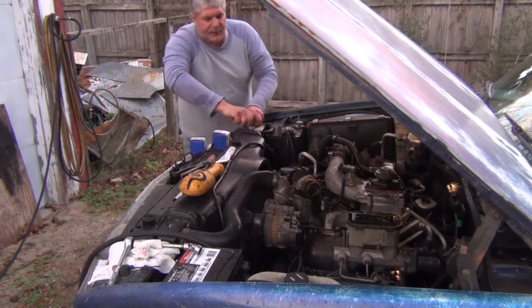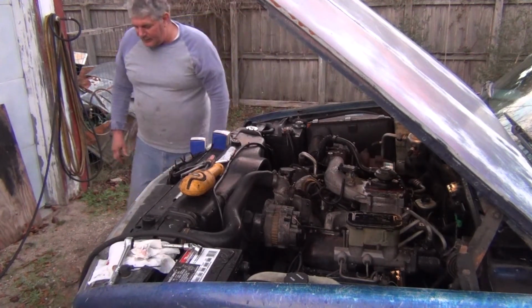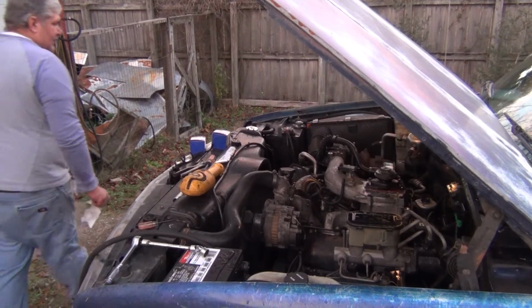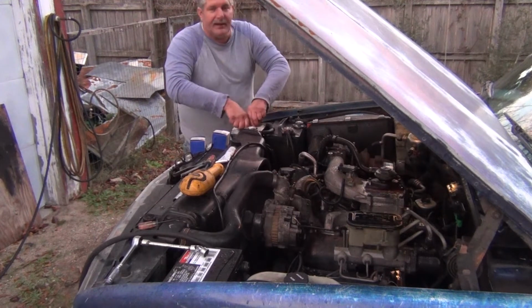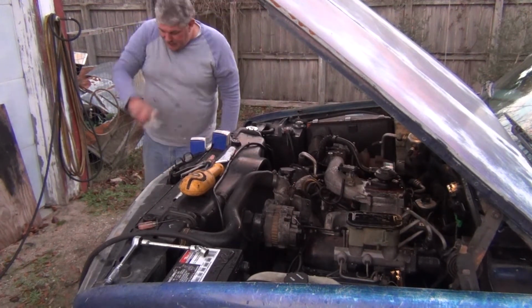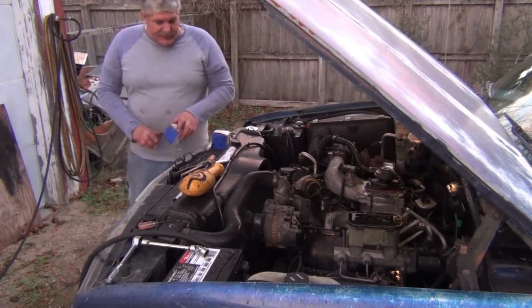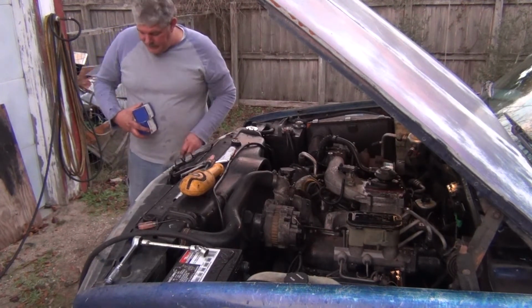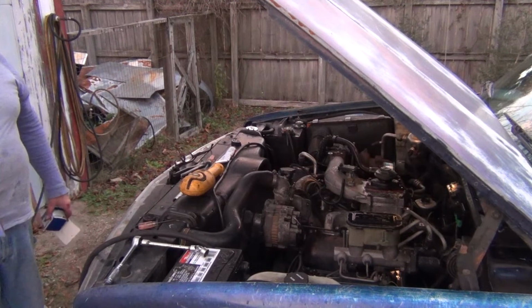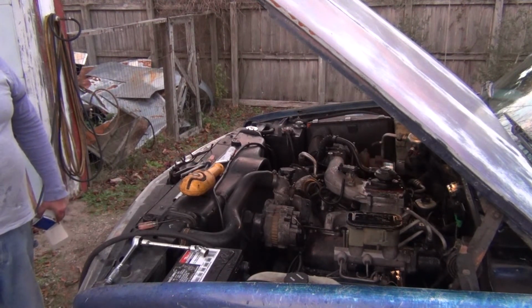Now, I'll admit that this truck has had a really, really tough life. I don't know exactly everything that's happened to it, but when I got it, the front CV axles and the front drive shaft were missing. The long axle out of the right side was coming out of the housing. So I actually took the front differential out, rebuilt it, repaired all that stuff, and put it back in.